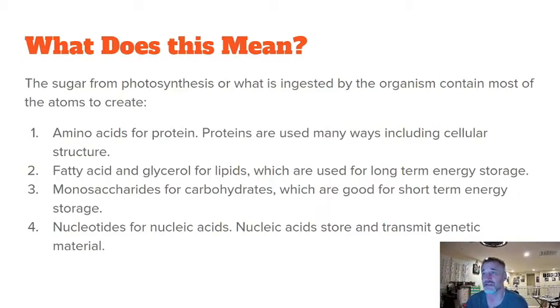If you have a certain skin pigmentation, it's because of a type of protein, melanin. If you have a certain type of straight or curly hair, it's because of a certain type of protein. So DNA kind of gets all the glory, but basically, all DNA is the instructions on how to make the various proteins within your body. And then you have fatty acids. These are glycerol for lipids, which are basically long-term energy storage.